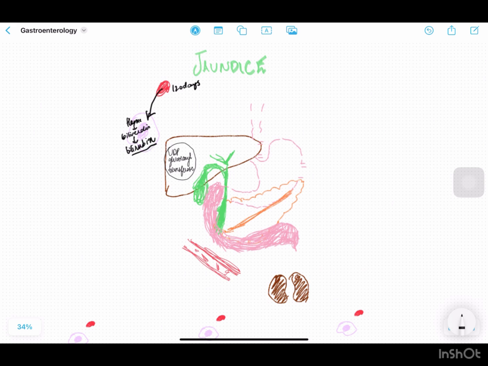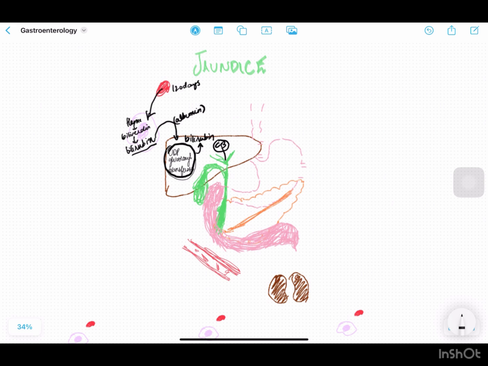Now, bilirubin from the macrophage is transported to the liver with the help of albumin. It cannot go alone, and albumin is our friend that's just going to drop off bilirubin at the liver. When bilirubin reaches the liver, there's a very important enzyme called UDP glucuronyl transferase in the liver, and this is going to help conjugate the bilirubin. So, in the liver, we are going to get conjugated bilirubin. This is the normal process that I'm talking about.